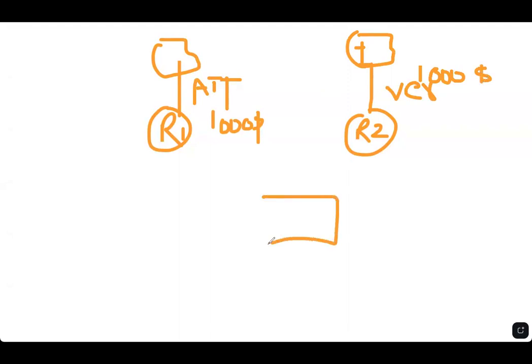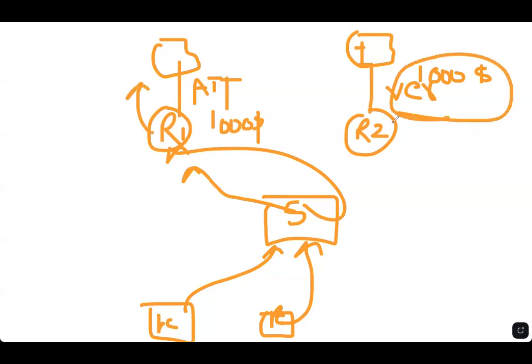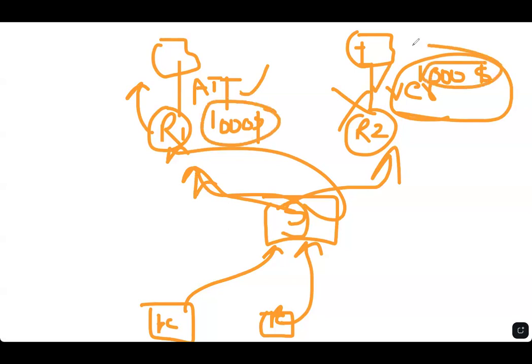You have a switch. Your PCs are connected to the switch. Your switch is always sending the traffic to router 1 to go to the internet. Then why pay $1,000 every month just to have it sitting idle? It is important that you load share the traffic to both the routers so that you are using Verizon and AT&T and making use of the $1,000 every month, right? Why waste $1,000 and leave it sitting idle?